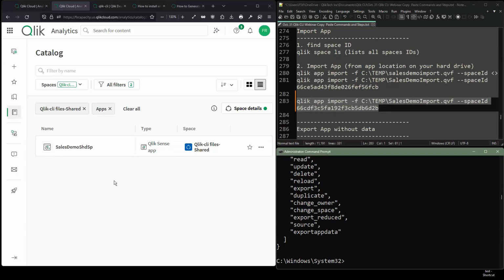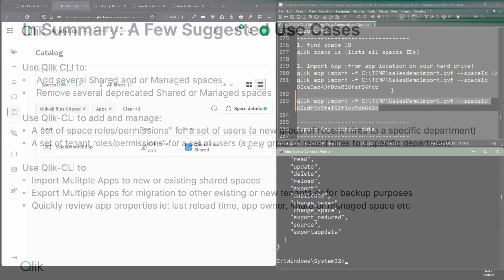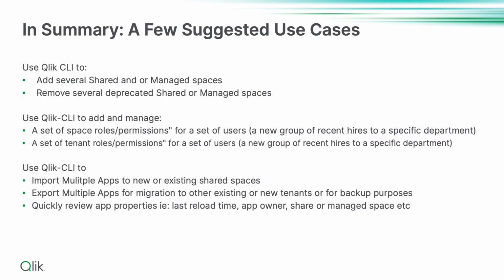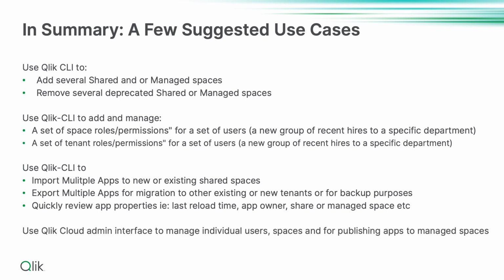All right, so we've gone through a lot today, Frank. Could you just reiterate for us some best practices when using CLI? Yeah. Basically, for a large set of activities for multiple users and affecting multiple spaces, and you want to apply roles to a bulk set of users, use the CLI. Otherwise, for one-offs, one at a time, just go to the interface.